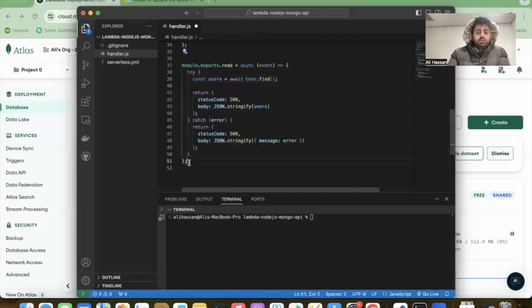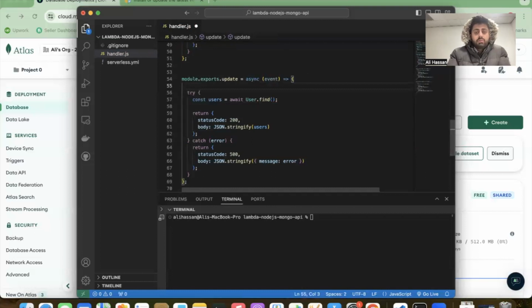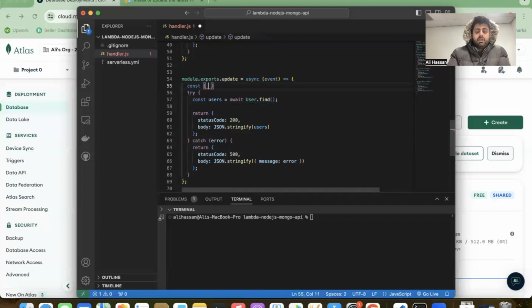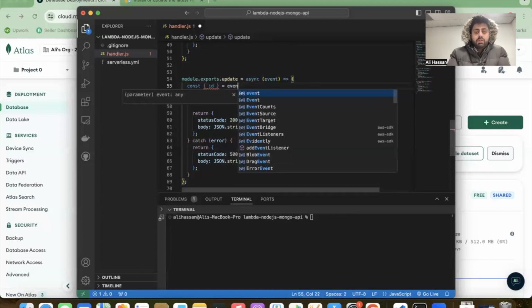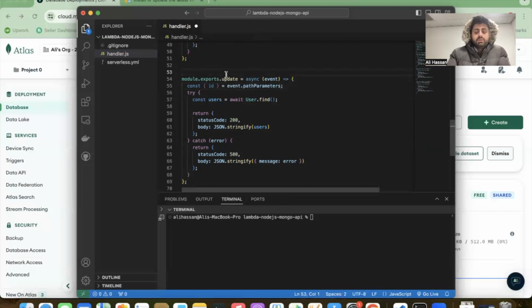So let's paste the code below. Let's write the update handler. Update handler is just like creating a user, but it updates a user. So we have to get the ID from the event, event.pathParameters.